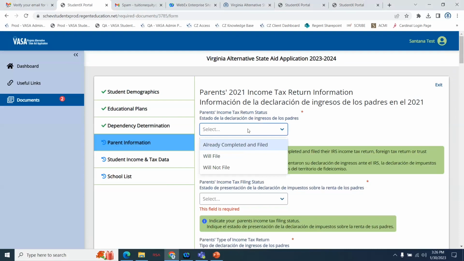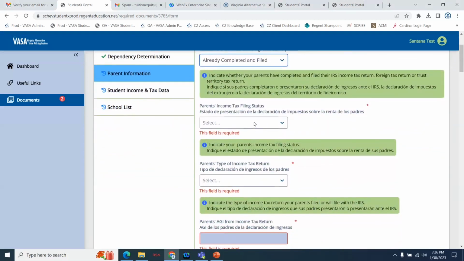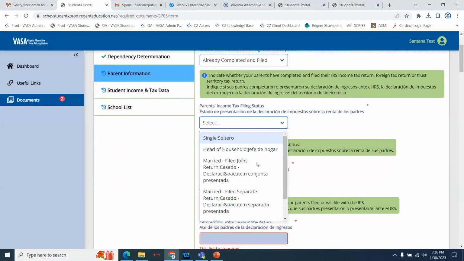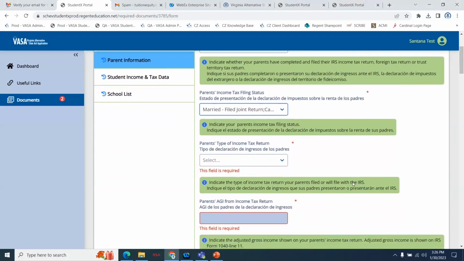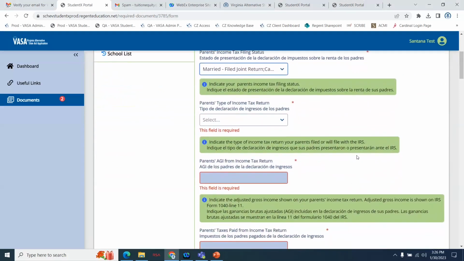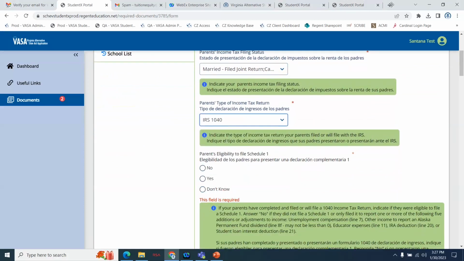Now it's asking me about my parents' income tax return status. I will say already completed, filed. They filed as married, filed jointly for their tax filing status. Parents' type of income tax return, I'll say 1040.